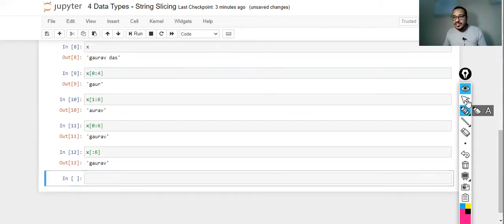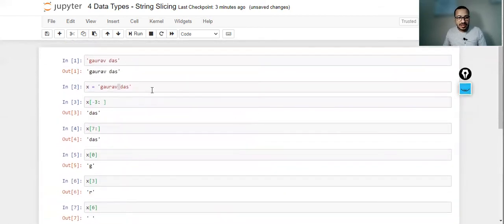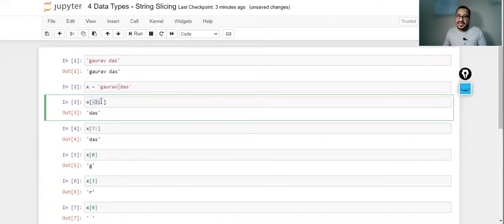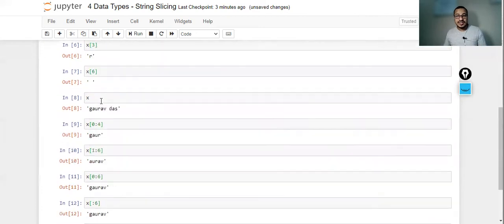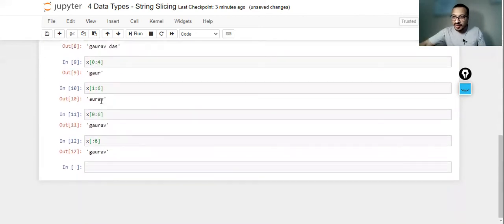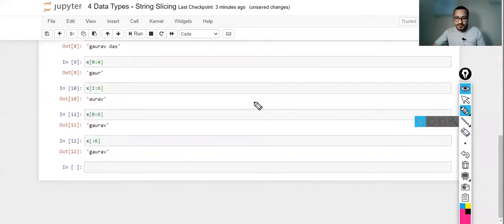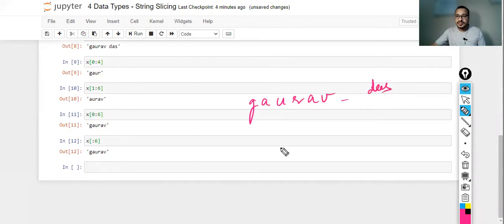Now there's one more thing I want to tell you guys. If you scroll above, I used a negative index here, right? Now what does negative index mean? Okay, let's try to figure it out. This was our string, right? There is a space. And if I want to extract the last part out, typically how would I do it? If I go from left to right, I have to keep on counting the indexes 3, 4, 5, 6, 7. Okay, so x from 7 is to everything.